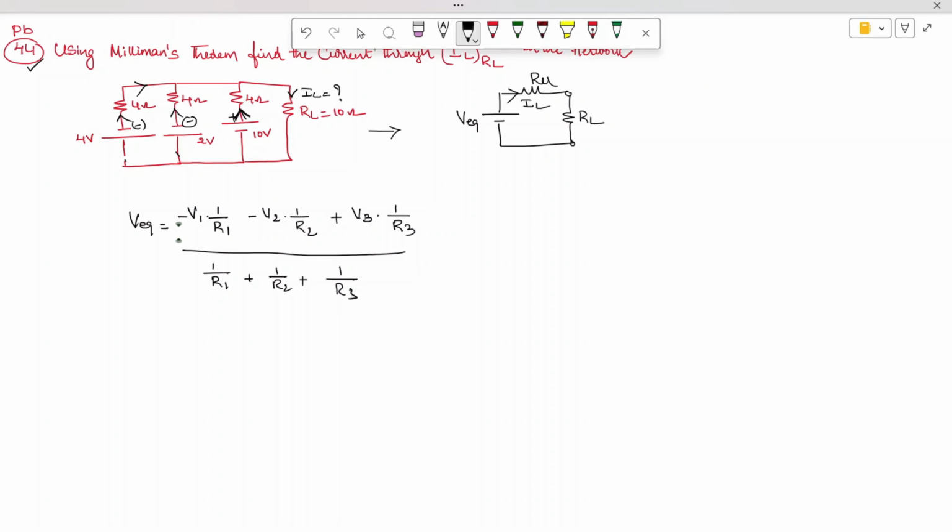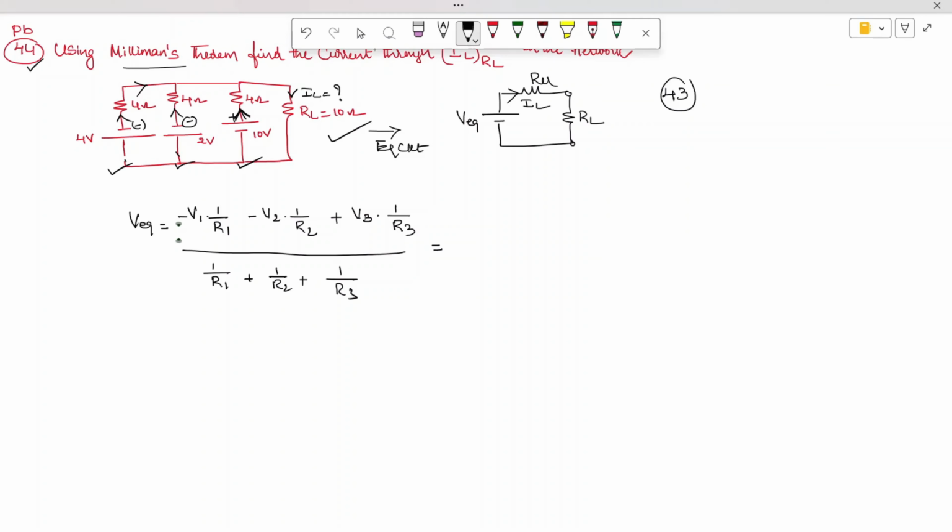So what he is saying is these are three voltage sources connected in parallel, and now we are using Millman's theorem to find the Millman's equivalent circuit, and we are finding the current across the branch and ohm. So the formula is like this. I already discussed this in the previous lecture. If you want to review, just go through the basics in lecture 43, then you can understand better.